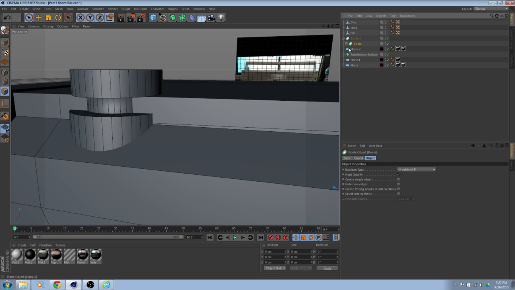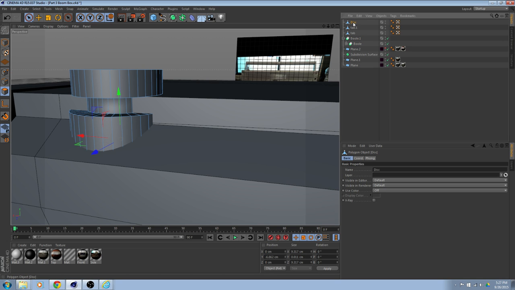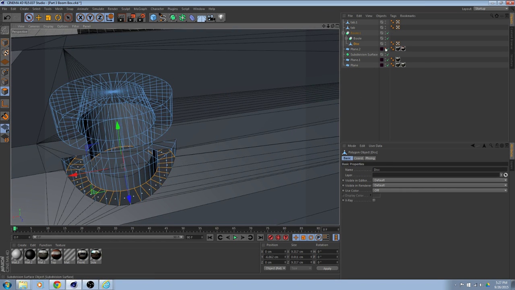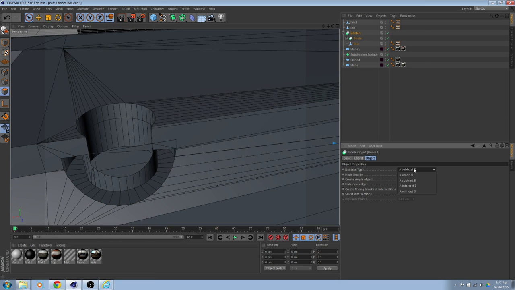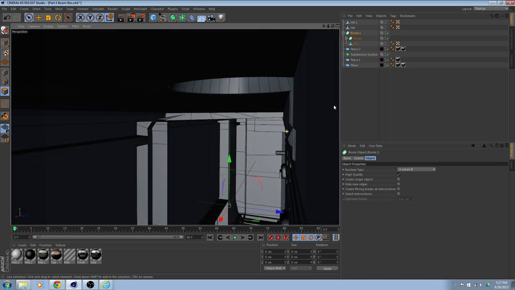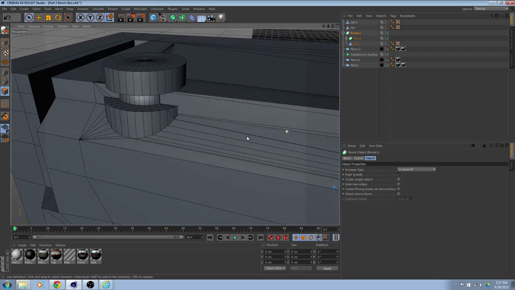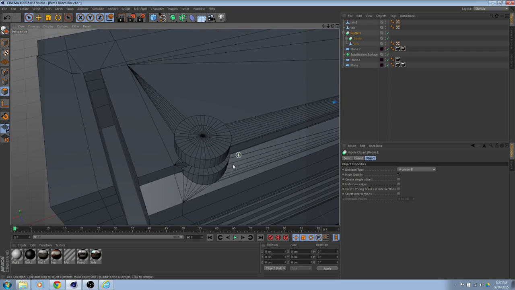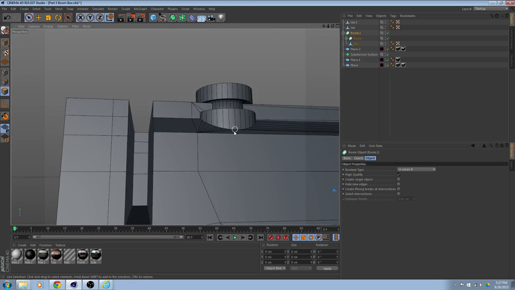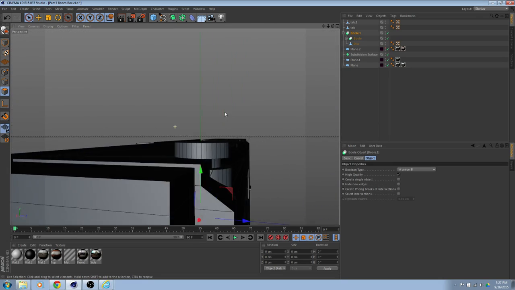So we have this bool right here, have this disk as this child, and then we just need to see if we can do a union of it. It's perfectly fine. Of course, it creates some crazy geometry, but that's fine because this is a complex shape right here. Bam, we have that done.